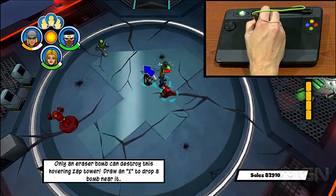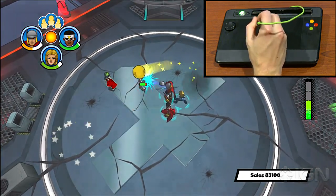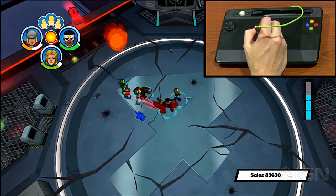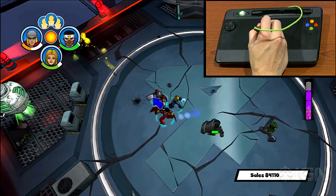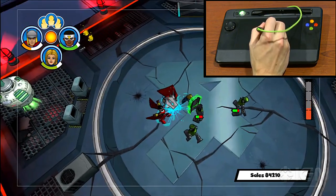One of the cooler elements is that if you click on one of your characters and drag a path, Thor is now going to throw his hammer in the path I just drew, which helps with different shielded enemies and different ways to work around the game world. I can't attack this guy directly because of his shield, but by boomeranging around the back, I can attack him that way.